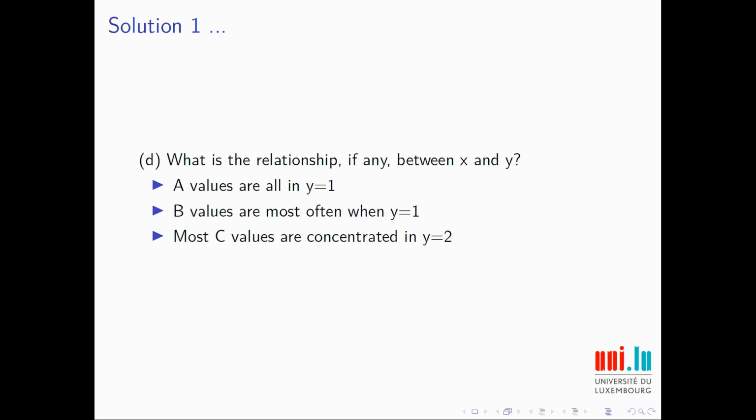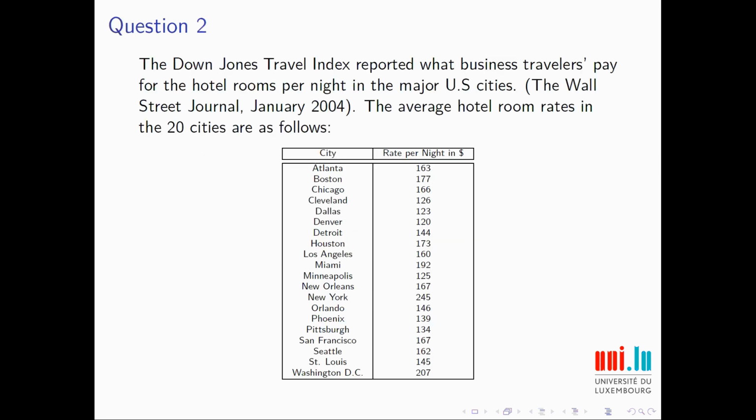It's up to you, you can express your thoughts in different ways. You are not constrained in this way. Just let us know that you understand what you get. So that was exercise 1, which was pretty easy. For question 2, the task you can see on your screen. Here we deal with hotels with rate per night in dollars, and with cities. So we can go to the exercises.